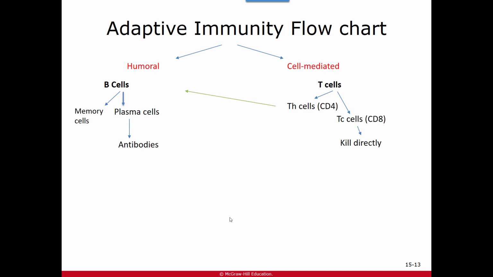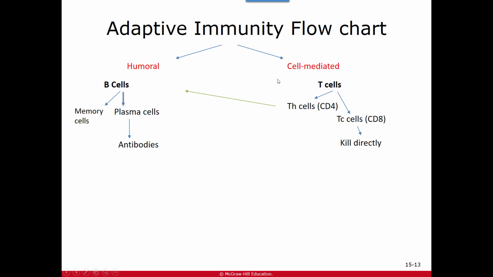Now, I put this chart on here. Normally, if this was a face-to-face class, I would be writing this on the board and tackling these two lines of defense. So it's all third line of defense, but there are two big parts to our adaptive immunity. The whole section on the left is called the humoral branch of our adaptive immune system, and the whole section on the right is the cell-mediated branch. So we're going to take it in parts.